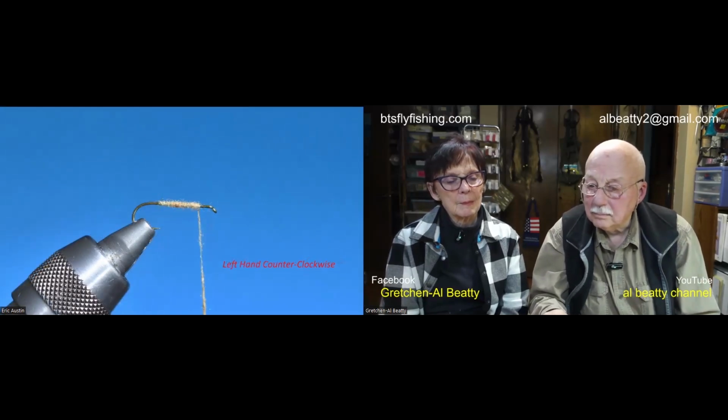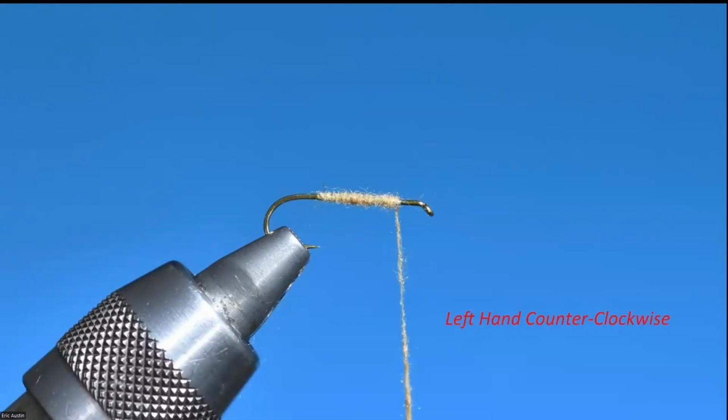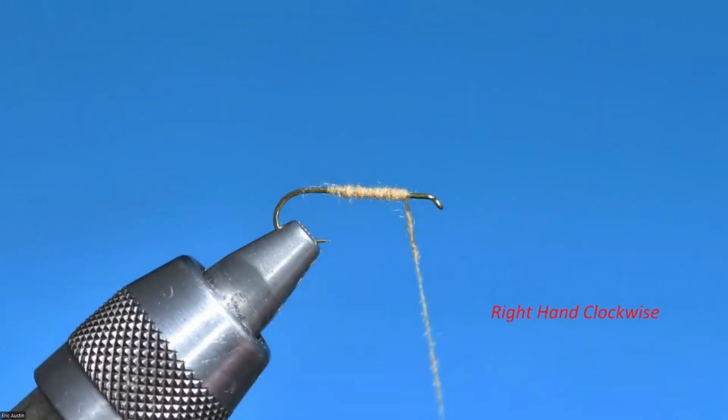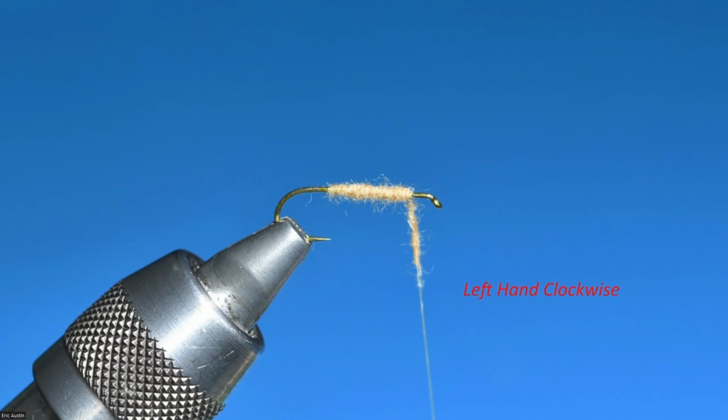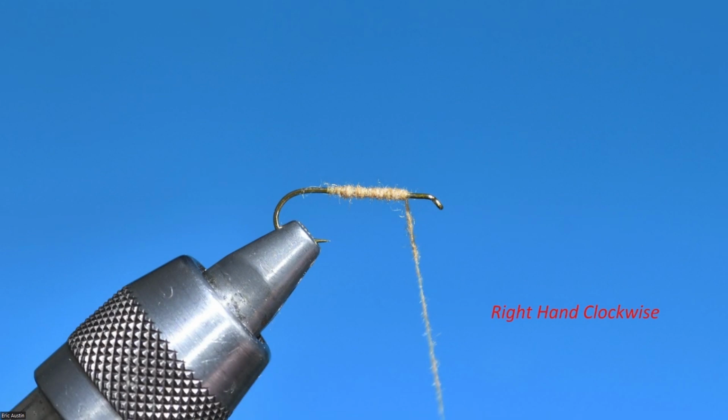Here's left hand counterclockwise. And let's compare that with the right hand clockwise. To me, there's not a dime's worth of difference here. My left hand is strongest with a counterclockwise movement. In fact, my right hand is strongest with a clockwise movement. They're opposite. The hands work opposite of each other. And the proof is my left hand clockwise is horrible. It's twice the diameter of the others. I just don't have any strength going in a clockwise direction with my left hand. I'm right-handed, number one. But I'd love to hear other thoughts on this.